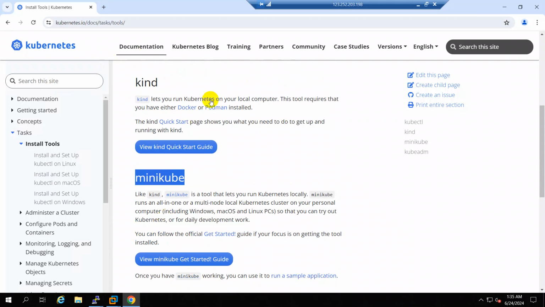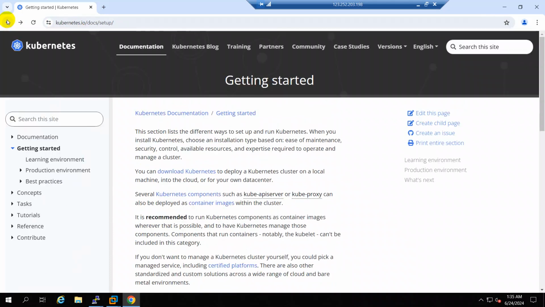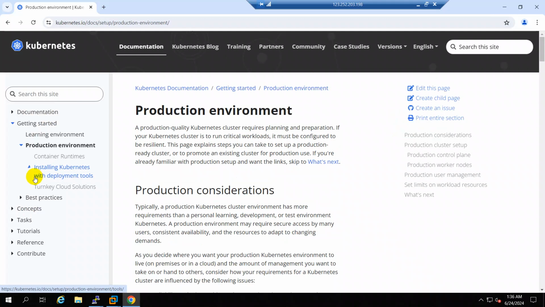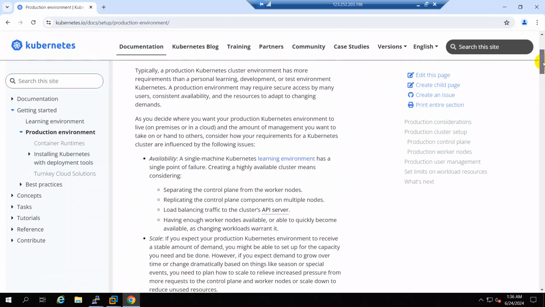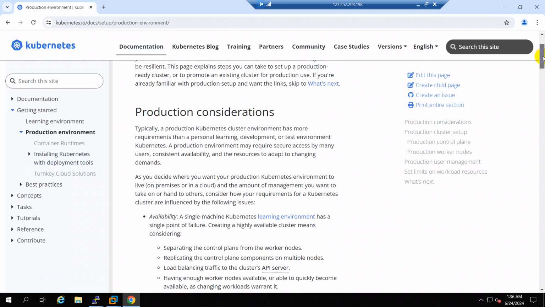However, we are not going for this type of setup for our demo. We are going for a production environment. Whatever steps or implementation normally happen at a production level, the same equivalent steps we are going to perform while setting up our Kubernetes cluster. So if I click on production environment, here very interesting documentation is provided by Kubernetes.